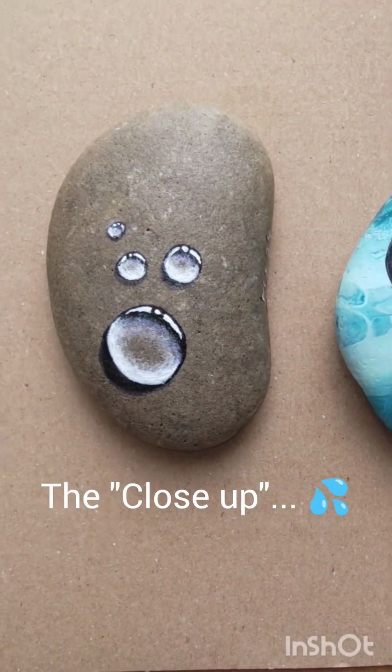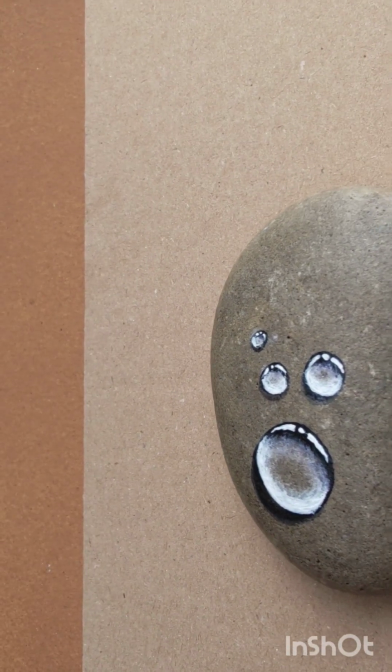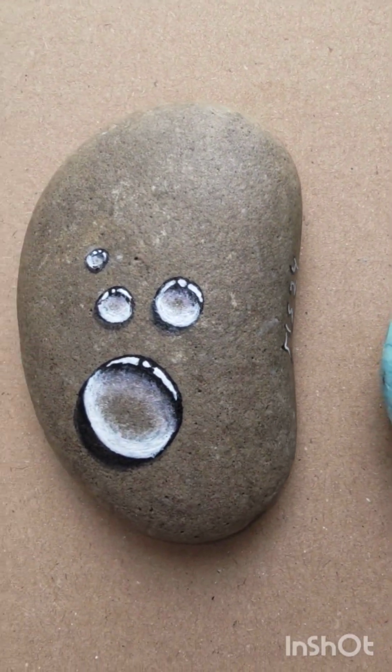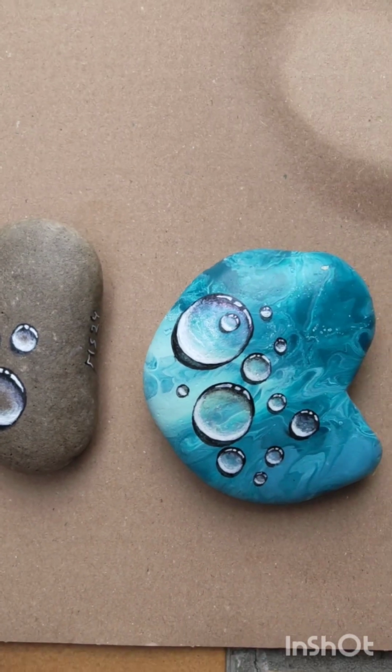Now the close-up of the finished stone. It's not my best stone with water drops. Comparable here is a very good one.